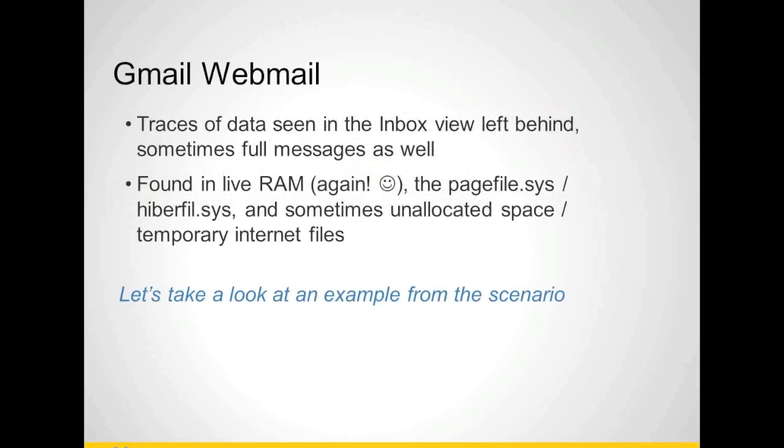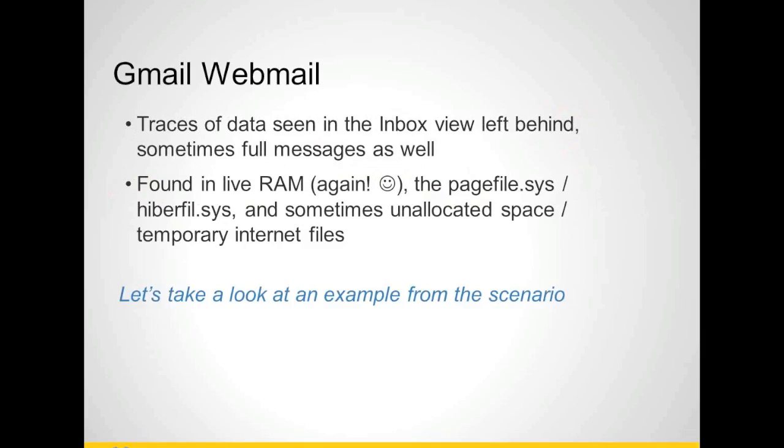Moving on to Gmail. When people are using Gmail, sending and receiving messages, there are traces of data left behind from that inbox view that we can recover. Generally, you're going to find the data that you would see when browsing a folder on Gmail. So you'll see email addresses and names, the subject line, a snippet of the actual content of the email, and then a couple dates and times.